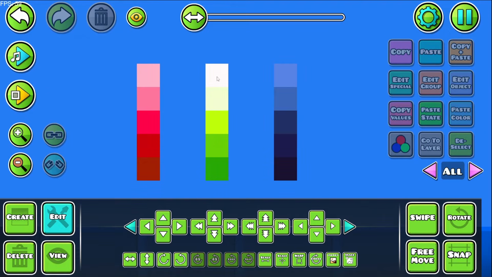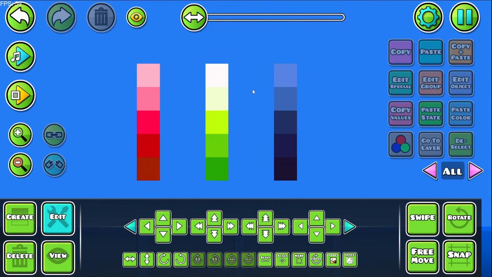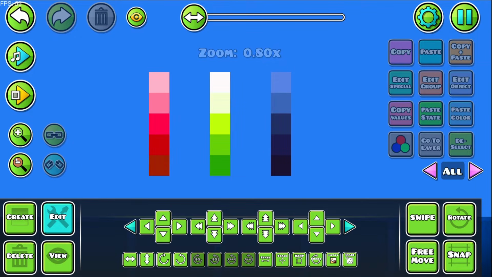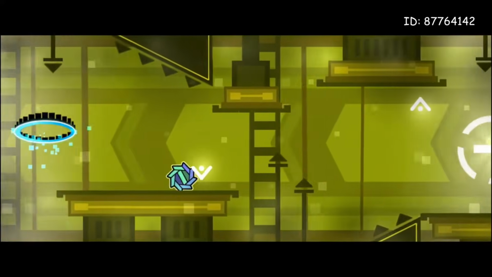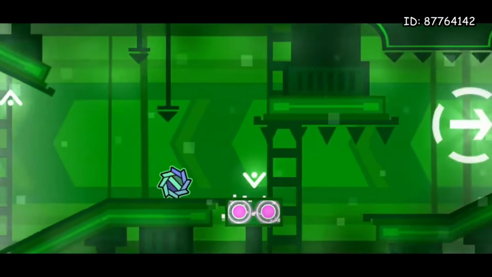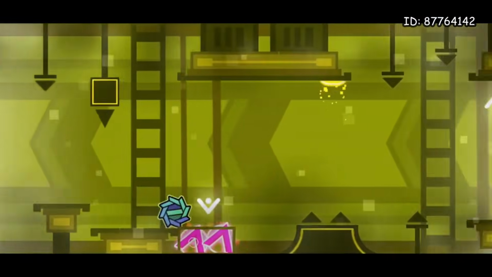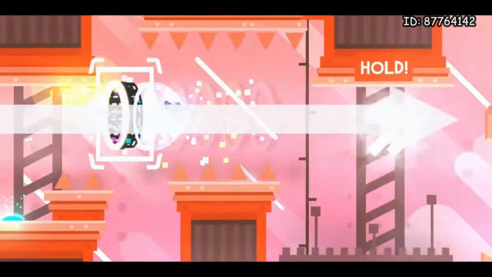Okay, so there we go. These are basically my colors. They're not perfect, but this should hopefully give you a good idea of how color theory works and what colors you could use to probably make your block design actually look cool. You could still just make it monochromatic like I did in my first feature level, Modern Mayhem. I just didn't really feel comfortable coming up with a lot of colors, so I usually just went with one. But then as the level progresses, more and more colors appear, so yeah, there you have it.